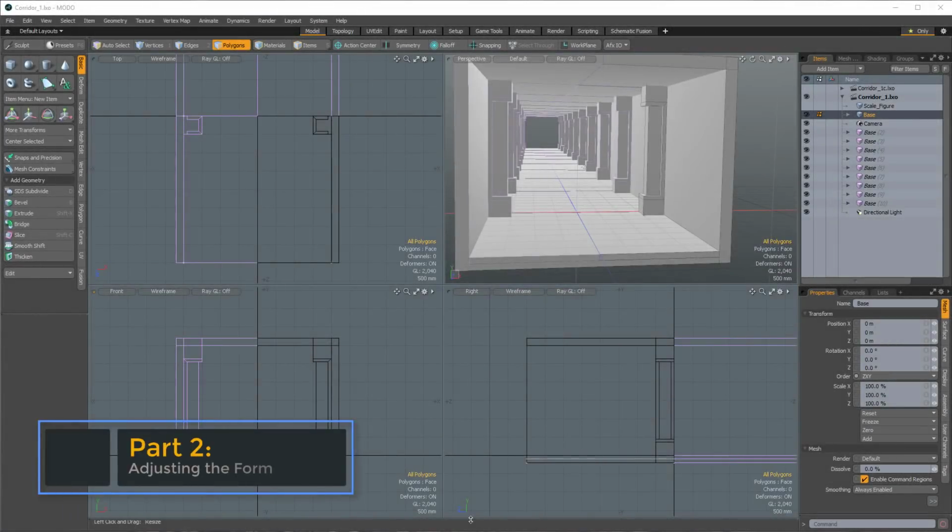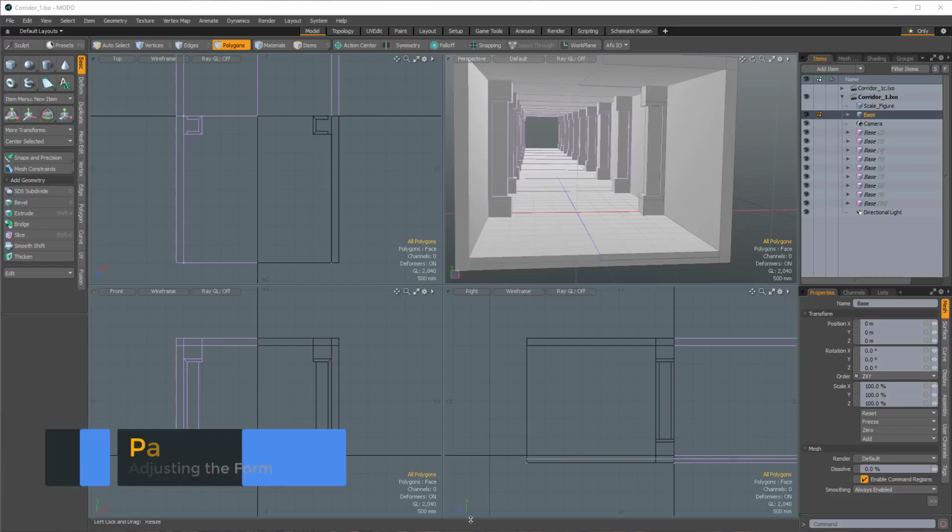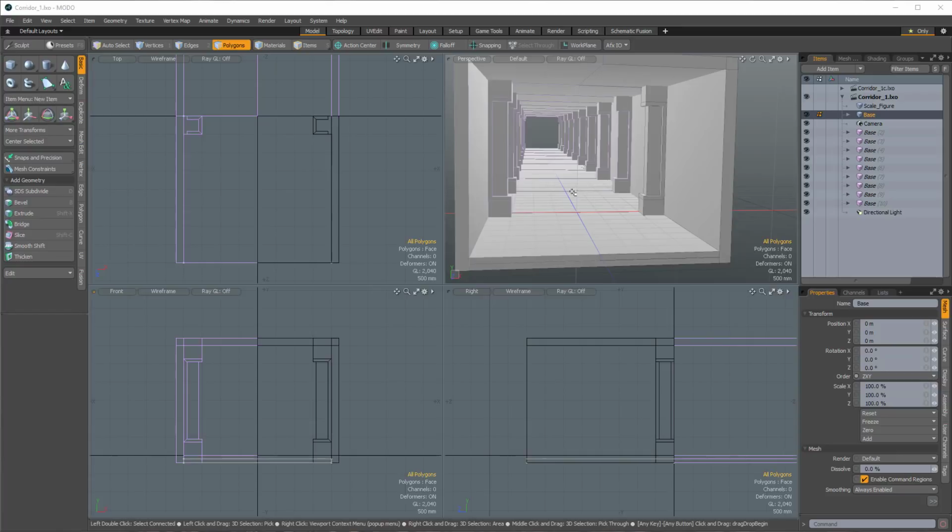All right, so once you have the overall structure designed and laid out, you can start looking at blocking out more of the overall details of the form itself. For this part, we're going to look at the broad strokes shape of the corridor. Then we're also going to look at where we would want to add more fine-tuned details, some smaller things that we can attach that will add a little bit more depth and interest to the walls and the panels and the floor, perhaps. As well as looking at some lighting.